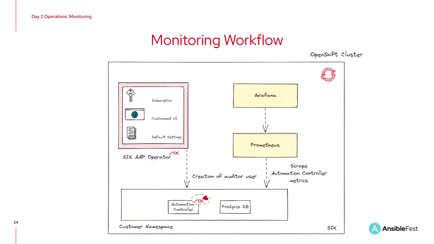And it will help us to automatically scrape the automation controller metrics, so that you can get some insights about the customer workload. So we want to know, okay, how many jobs are they running to have a global view on their activities. But it will also be helpful for them to know, okay, what's the correlation between my metrics from automation controller and the memory usage? Do they need to scale? So we are creating this auditor user.